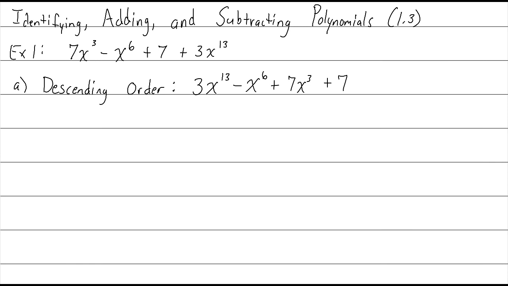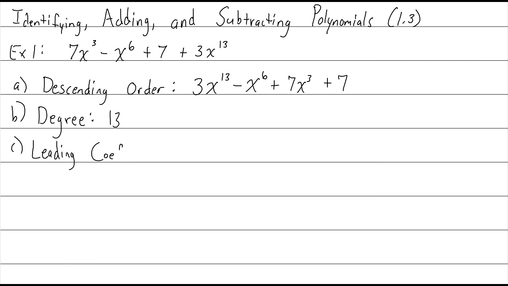Okay, part B. Something else to identify, and this one's kind of important, especially once you get to college algebra: you want to be able to recognize the degree of the polynomial. The degree is just the highest exponent. In this case, that would be 13, so my degree is 13. Basically, you can ignore the rest of it. I just want that 13.